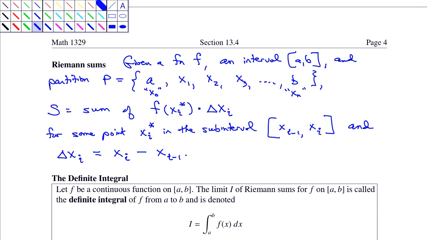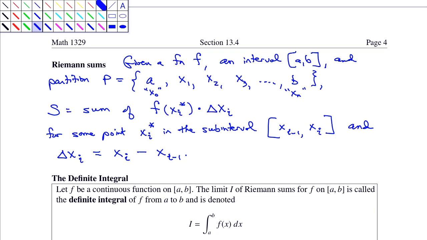So that's what you were computing earlier, is the Riemann sums. This piece right here is the formula for area. It is the base of the rectangle over a small subinterval times the height of that rectangle over that subinterval. The xi star is in the subinterval, and it can be any point, some point. Could be the left endpoint, could be the right endpoint, could be the midpoint, could be the 2/3 point, it doesn't matter. It could be random, like the one we just did.